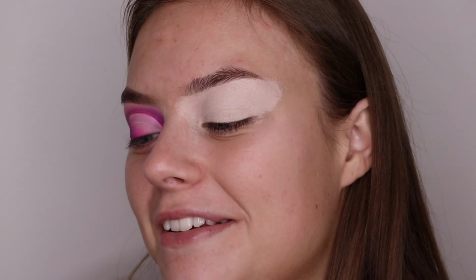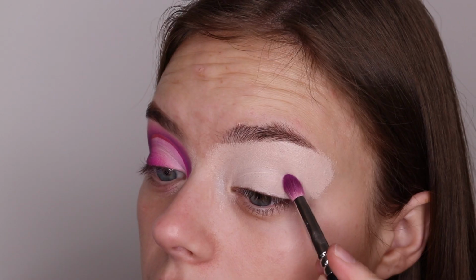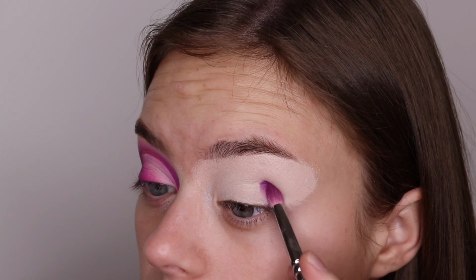Okay, so once that's all patted in, I'm then going to be taking the colour Single from the James Charles Morphe palette. I'm going to be packing this onto a Luxe Petite crease brush from Zoeva. And I'm just going to be packing this into the crease here.